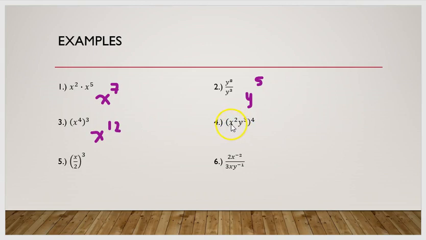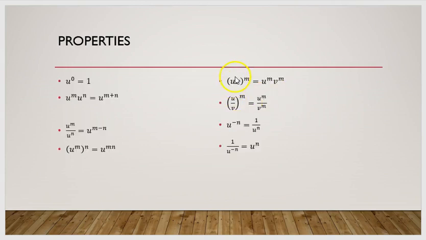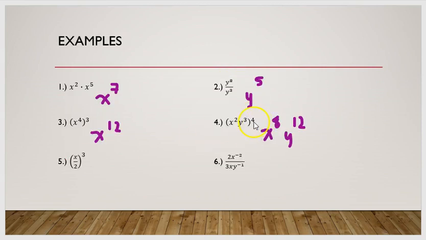Here we have two different bases. We have a base of x and a base of y. They have their own exponents, and then all that stuff is being raised to a different power. So the property I'm using is this one here. It didn't show an exponent on the u and the v, but that doesn't matter. This is just saying that you take that exponent and you apply it to each of the ones on the inside, and we're kind of combining it with this property. Since our bases might have an exponent, if I'm taking that exponent and raising it to another power, then wherever necessary, I will multiply those exponents together for each base. So what I've shown here is taking that 4th power and applying it to both of the bases separately. And then for each of those individual cases, since I had a power being raised to a power, it was important to remember to multiply those. So 2 times 4 was 8, and for the y's, 3 times 4 was 12.